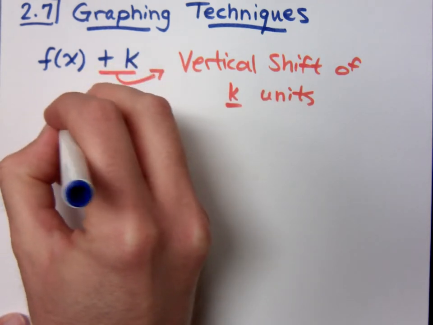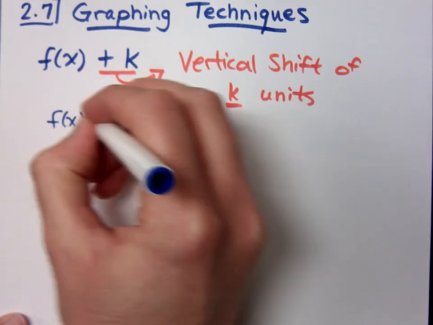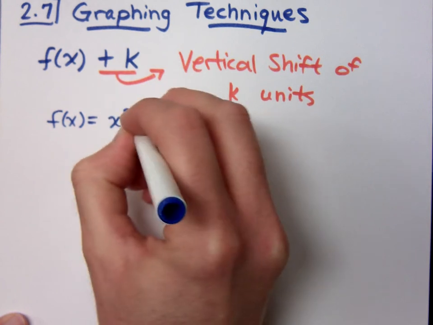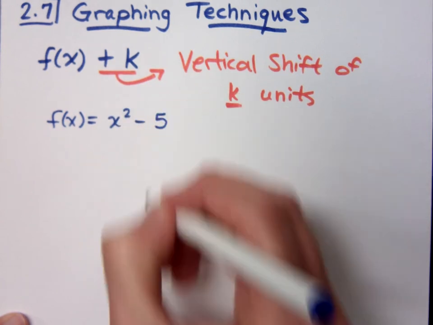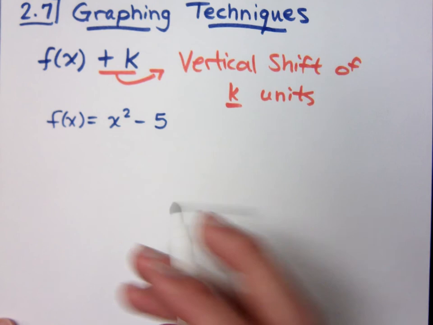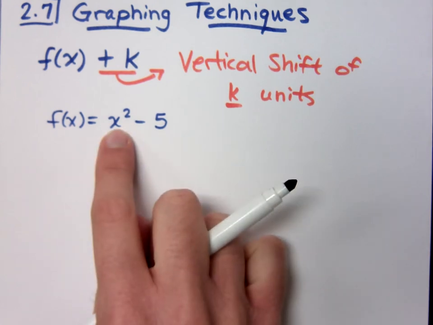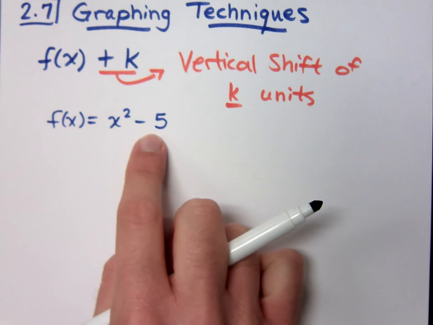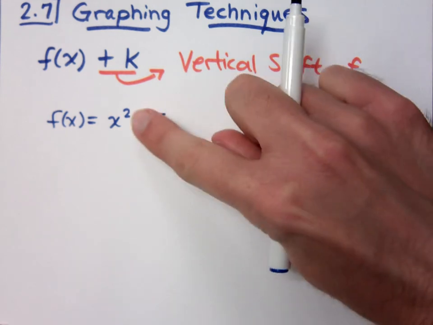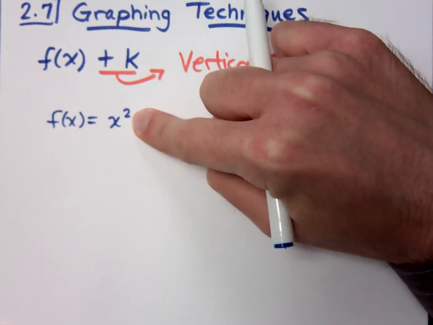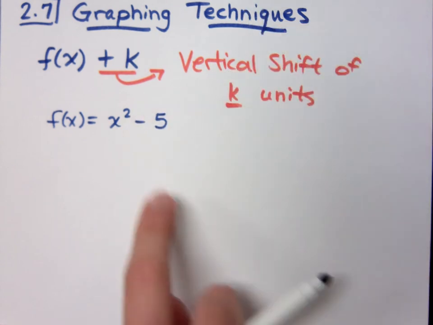So just the way something like this may look would be f(x) equals x squared minus 5. When I look at this, we should be able to see this function for what it is, which is the squaring function, but then there's this minus 5 out here. If I cover up the minus 5, you see that you have x squared.